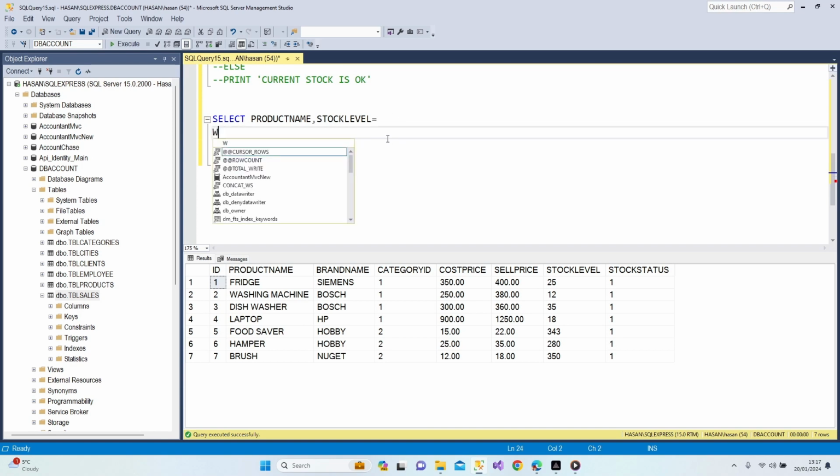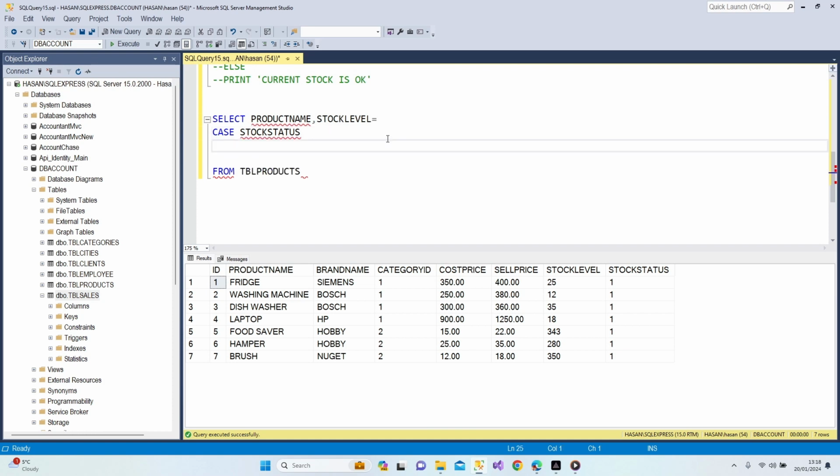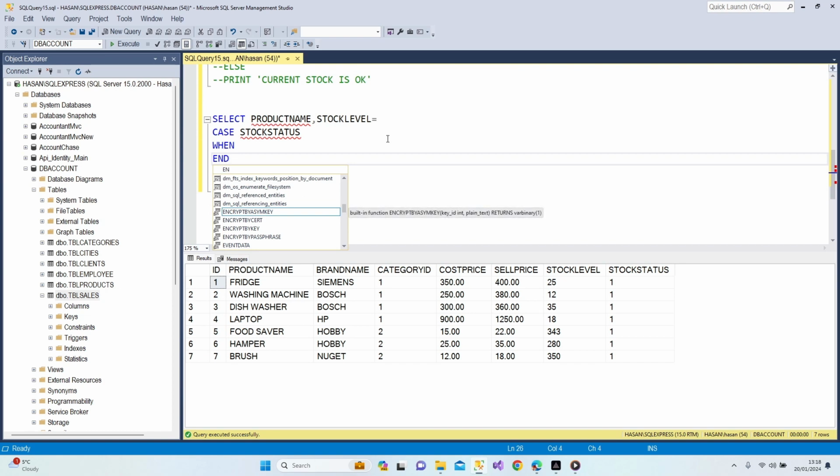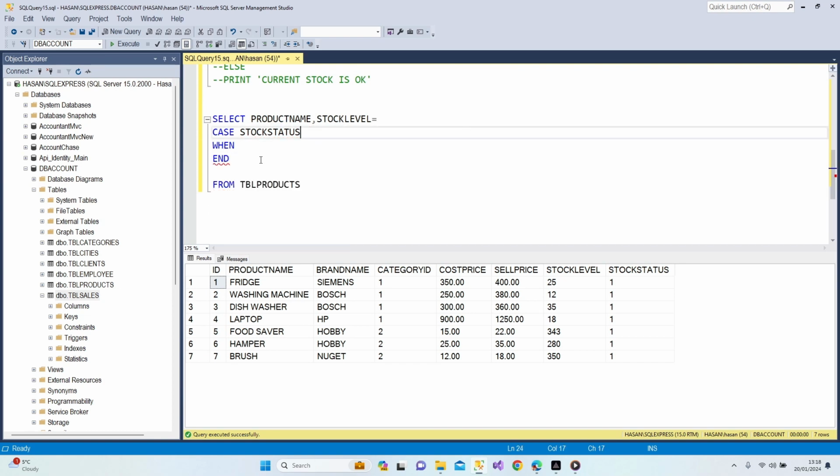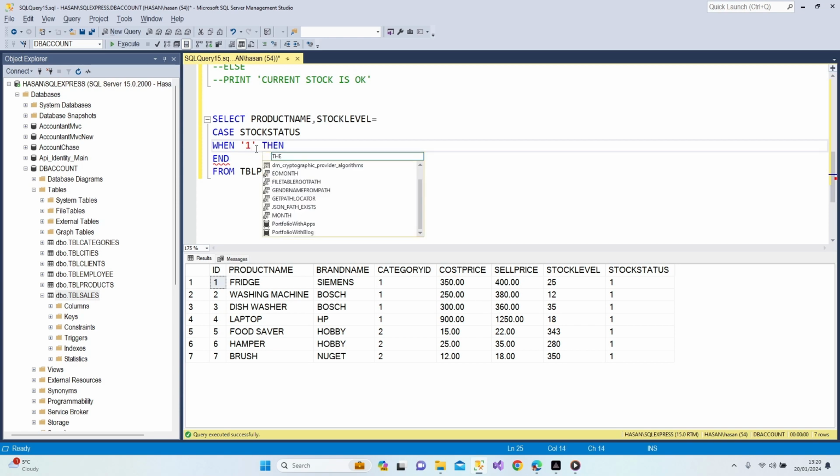To do that, case stock status, when, and I'm going to add an end here as a keyword, not to get an error message. Alright, when. Now I'm going to create a logic. If my stock status is 1, then I want it to be in stock.